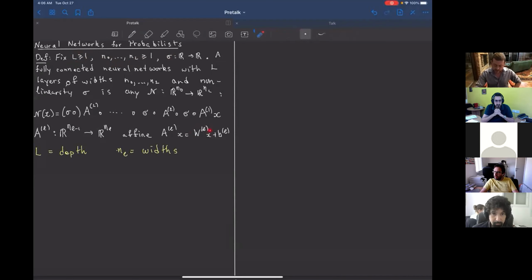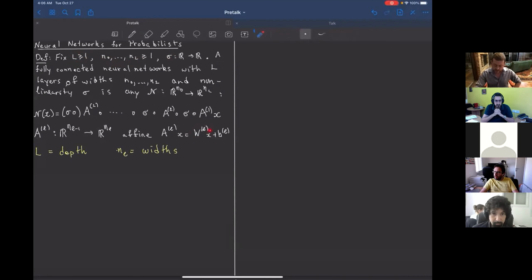This is, believe it or not, my favorite example of a neural network. It might be a little strange to have a favorite network, but it's true. First of all, the nonlinear function that I'm going to use for this example is what people call the rectified linear unit. It's a strange historical name, but it's just the function which is the maximum of 0 and t. When you use this nonlinearity, every time you apply sigma, you have components of your vector, and if the component is positive, you keep it, and if it's negative, you set it to 0, and that's all you do.